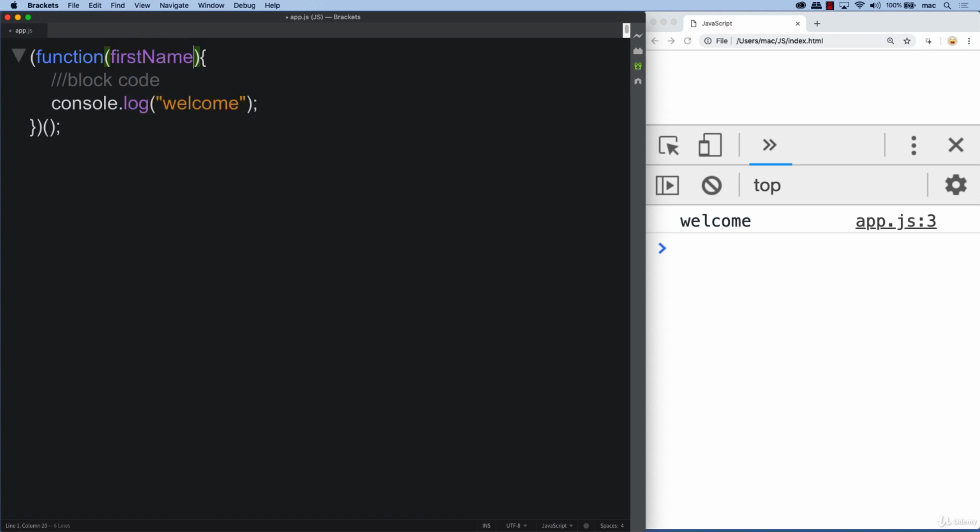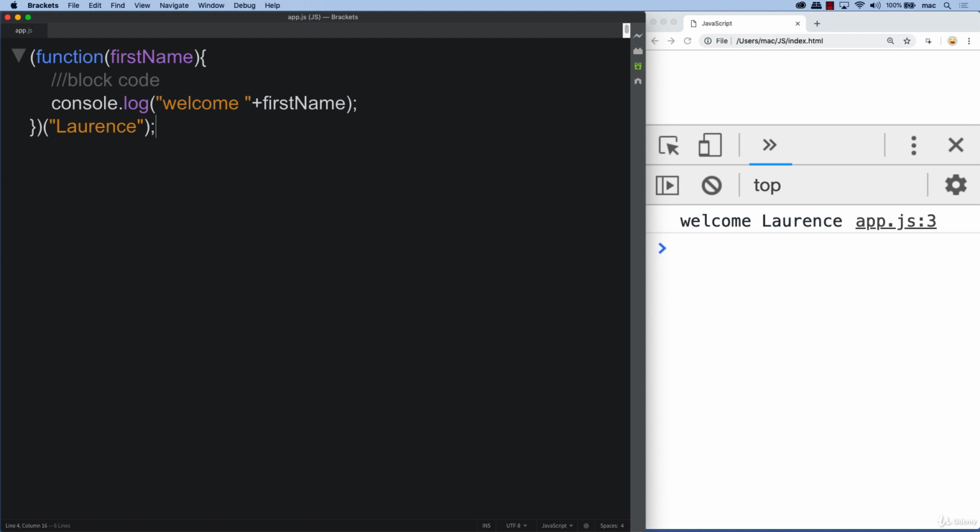We can also pass in a variable, first name, and then add your name into the parameters, and then we can use the value that's been passed into the parameters and output that into the console. So when we refresh it, we get that variable being passed. And notice as well, it works the same way again as if we were to invoke the function and pass in an argument within this type of format. So it works the same way. And you can pass in multiple arguments, so all you have to do is comma separate them, and the structure is exactly the same as it was initially.